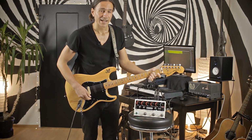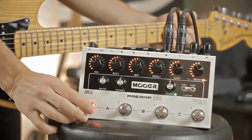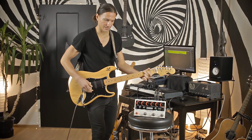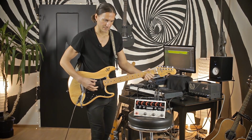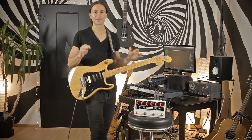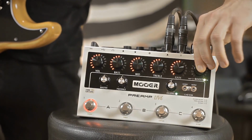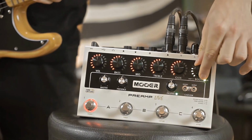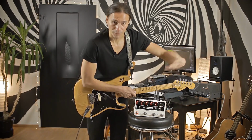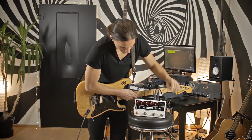Good tone. And if we want to activate the boost, we just press and we can adjust the boost. In case we want to have some noise gate, we just hold onto the boost knob and then it turns into the noise gate section, and we can dial in a little bit of noise gate, pre or post, depends how we want it.